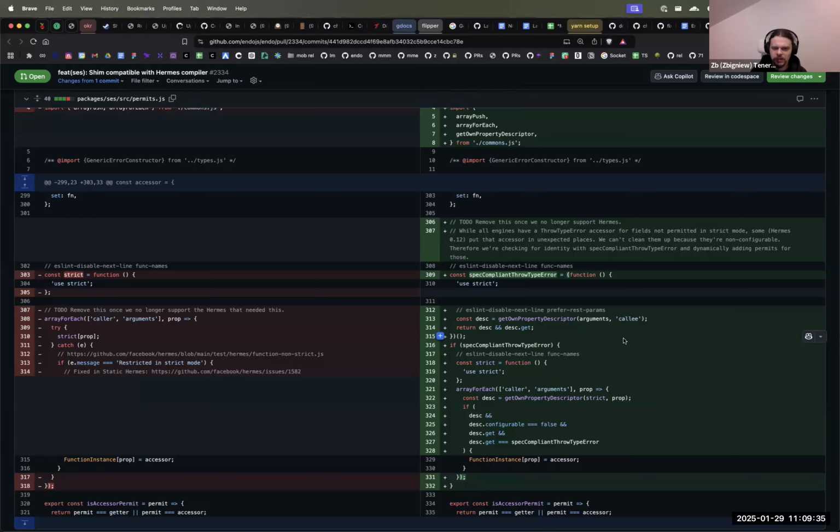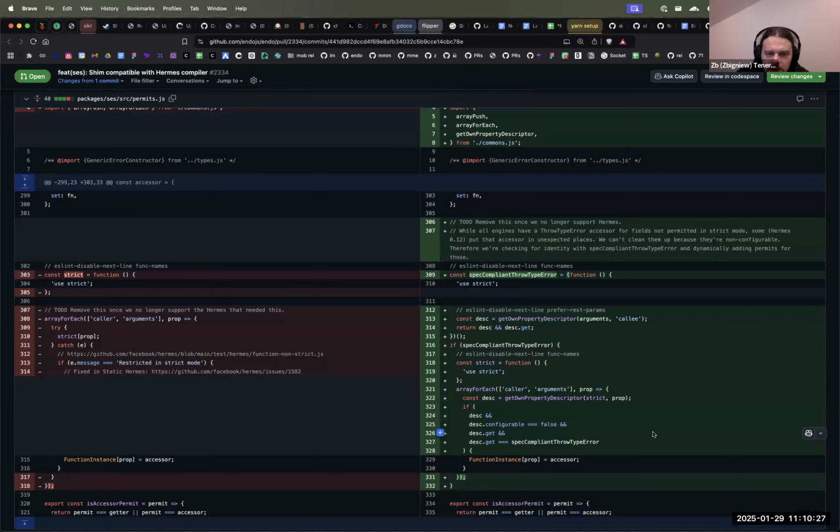And then we proceed to take the fields that we know exist in Hermes and make sure that we can allow them explicitly, but only if they are non-configurable, so could not be removed later, and that the getter that's defined on those fields is strict equal to the one that we're expecting, and luckily it actually is. So this is enough to make us work fine on Hermes, the oldest applicable version that we need to deal with.